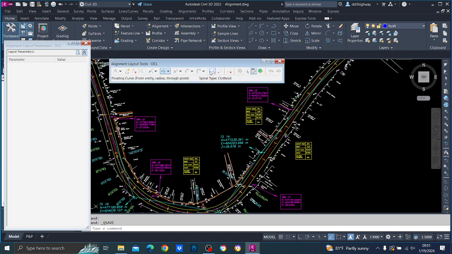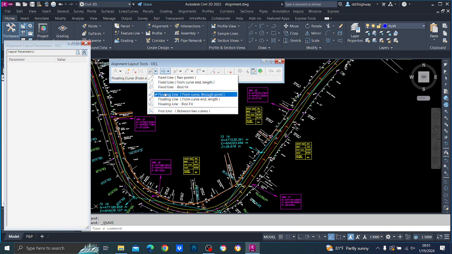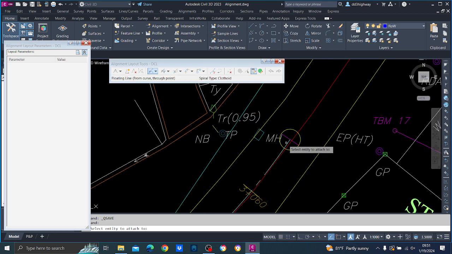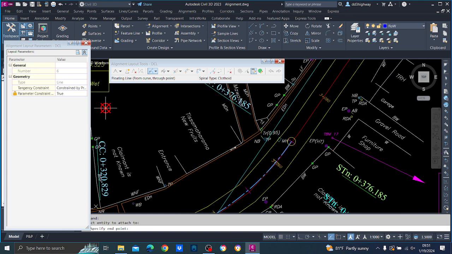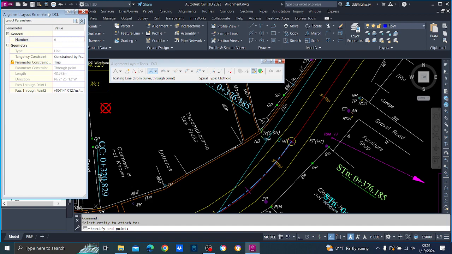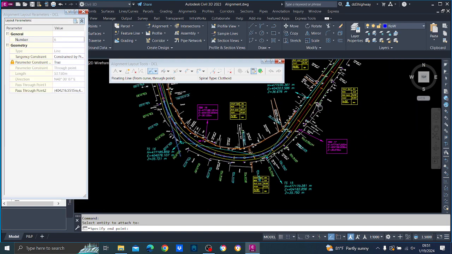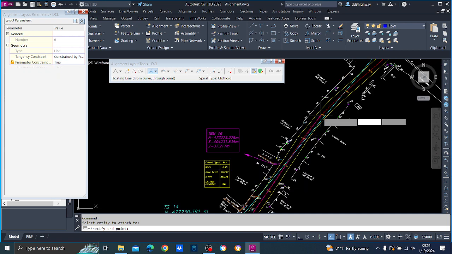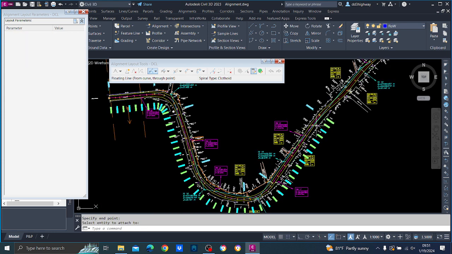Okay, so you can select floating line, select entity to attach to, and then try to match it as much as possible to the existing center line.